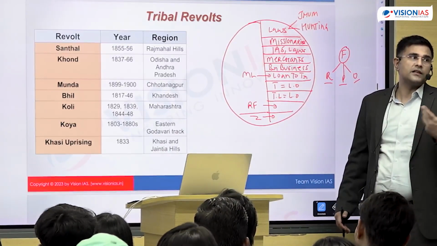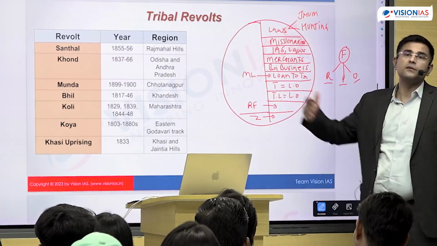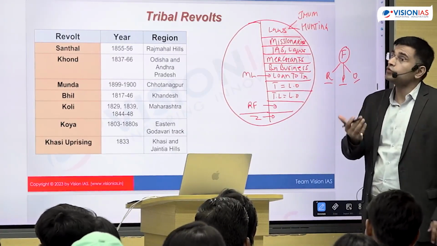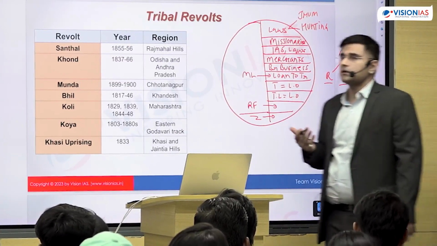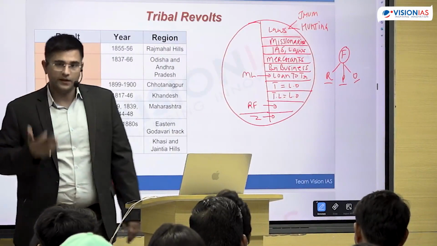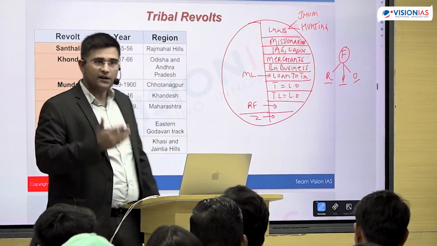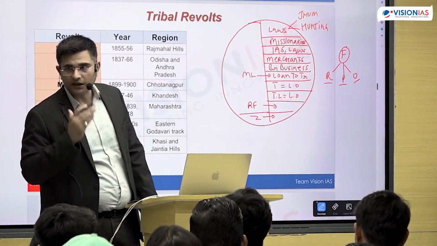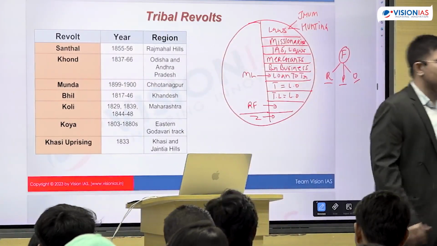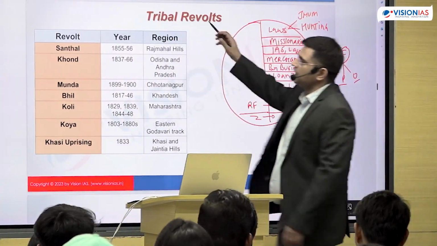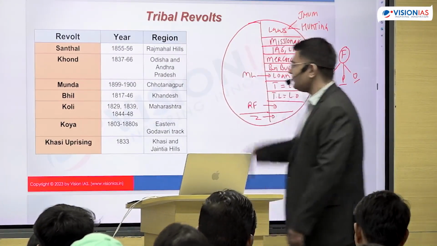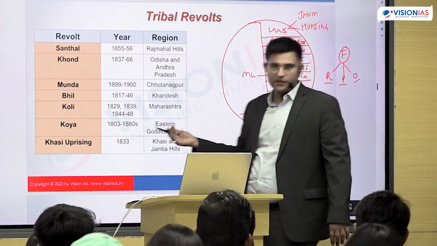Because as they say, hathi ke pav mein sabka pav, that is the umbrella term, includes all of them. So all the options were correct, but you had to choose one. So therefore, you go for the umbrella term, that is the agrarian way of life was turned upside down. Their cultural way, their political way, their economic way was turned upside down, right? So this is how, because of these different reasons, all of these revolts are taking place. So these are factual information, right?